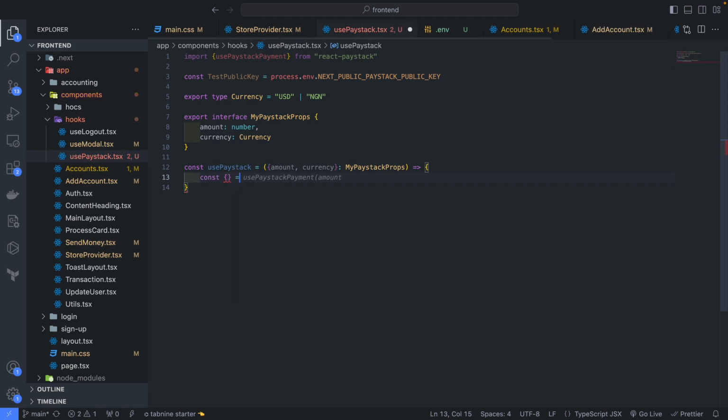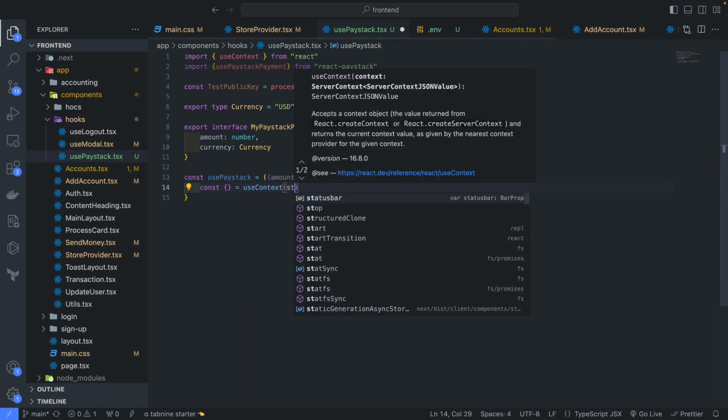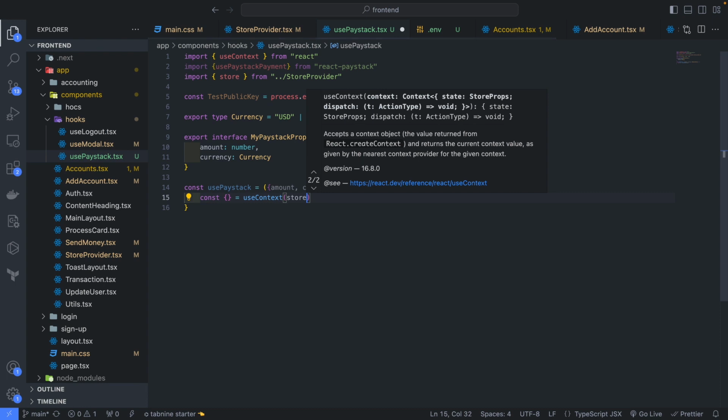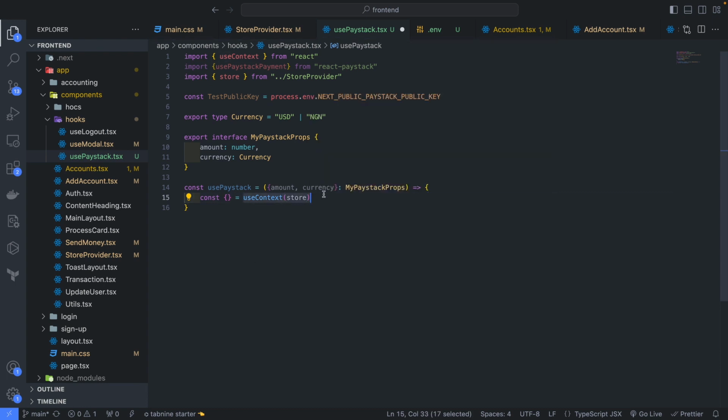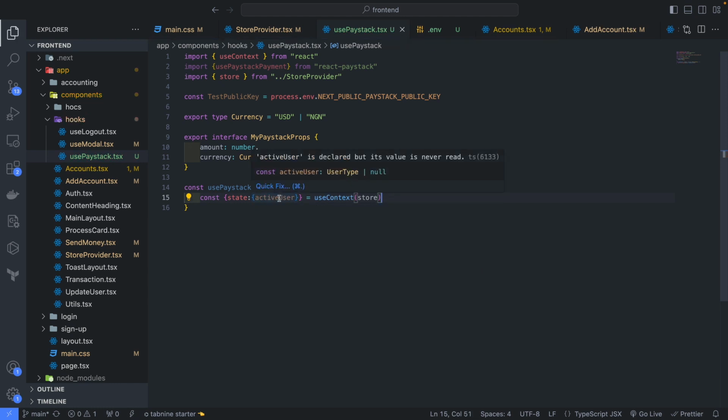We want to get state there. And here we can have useContext, and here we can have Store. I'm pretty sure we know that we can improvise on this. So we're going to get to that later on. But for now, let's get access to the data, or the state, then the active user. So with this, we'll be able to get access to the active user's email address.